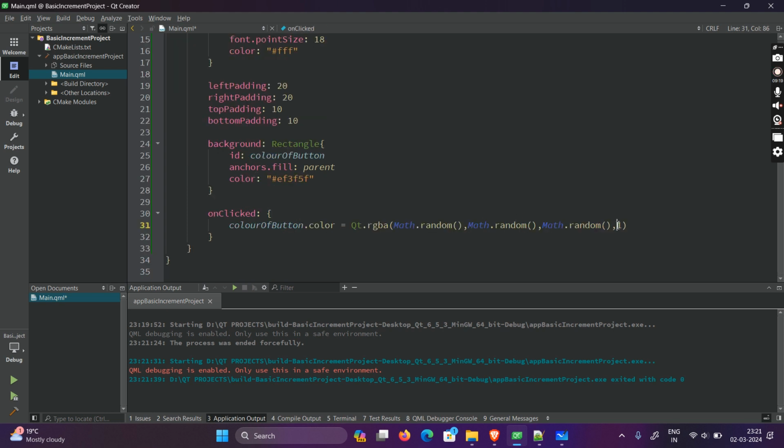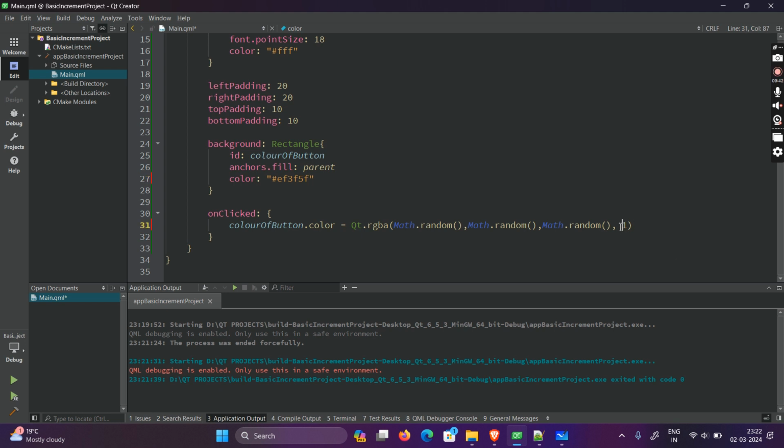Now, I think I can define this RGB part. RGB is red, green, blue. Every color has some red, green, and blue components. This is the red part. This 3F is the green part, and this 5F is the blue part. After that, there can also be two more values, let's say 1, 1. This is the opacity, how much visible you want it to be.